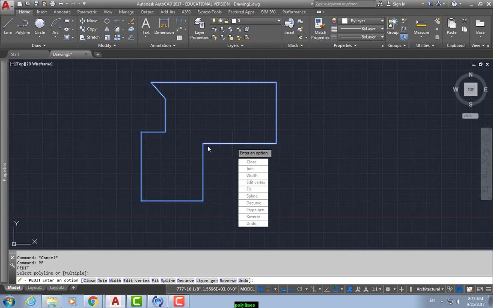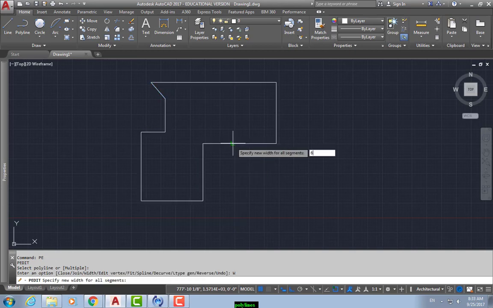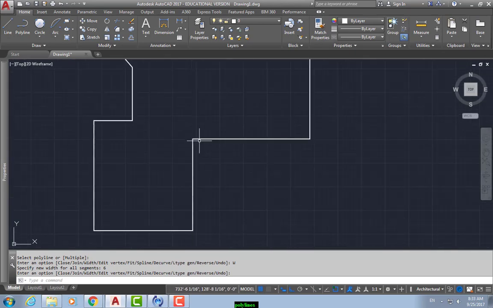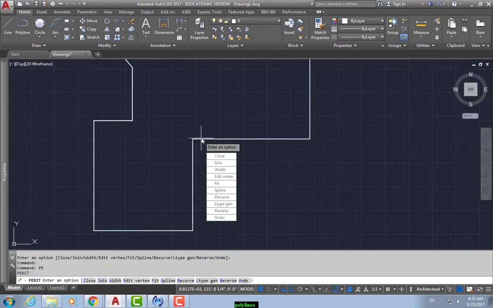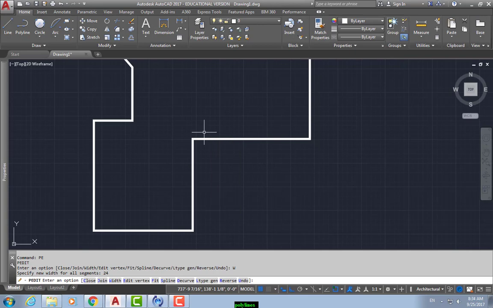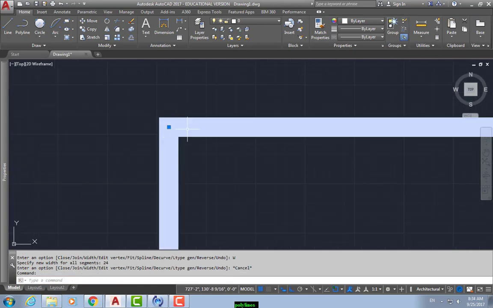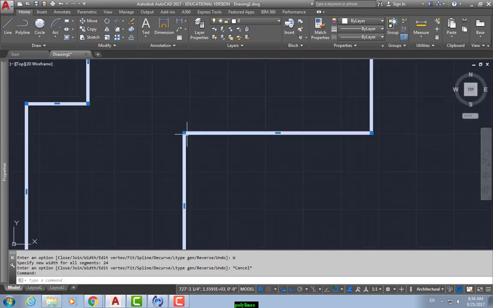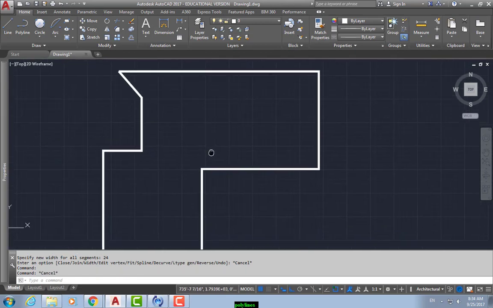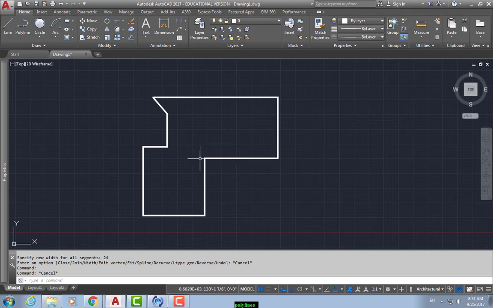For example, if I want this line to have some thickness, I can go to width, and I'm going to put a 6. And now if I zoom in, it's thicker. Let me put a bigger one so you guys can see better. Width 24. See, that same line is not a hatch. It's a line, they just gave it width. So these are good options to have when you're using polylines, and to edit the lines, they have to be polylines.